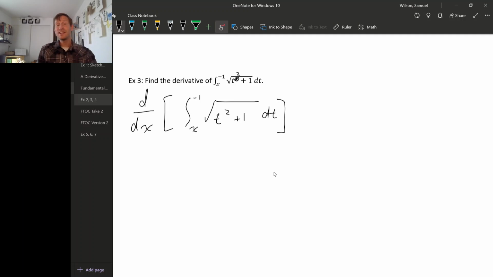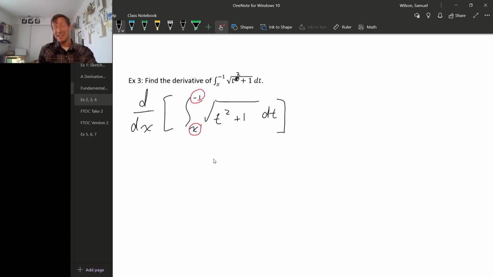Okay, so we're differentiating an area function, so we should definitely think about using the fundamental theorem of calculus, but the bottom bound isn't just a number. The bottom bound is a variable this time, so that's a problem. And also the top bound isn't the variable, the top bound is just a number. So it's as if these two are backwards, right? We can't use the fundamental theorem of calculus directly because the bounds are in the wrong place. But one of the properties of integrals that we noticed is that if you want to, you can switch the bounds as long as you put on an extra minus sign.